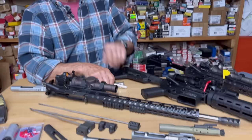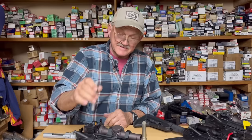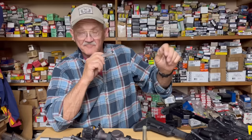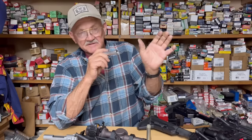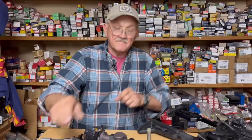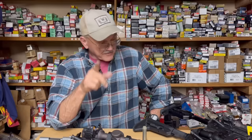I now use a standard bolt carrier with this magnetic buffer. There are hydraulic buffers, and I market a magnetic buffer. When the carrier comes to the rear during the cycle, and impacts the back of the receiver extension, this acts as a shock absorber - the more you push on it, the harder it gets, like a car shock absorber. It takes a lot of that secondary thump out of the gun. If I'm making a precision shot at 400 yards on a 10-inch target, I can usually stay on the optic and read the shot. Without it, you get a jar and your platform might move 10-15 inches. Shooting a plate rack at 100 yards also makes a huge difference - the gun stays flatter and is more conducive to fast, repetitive, accurate fire.